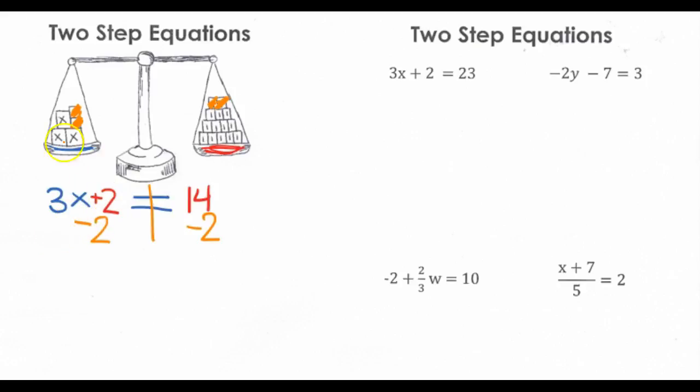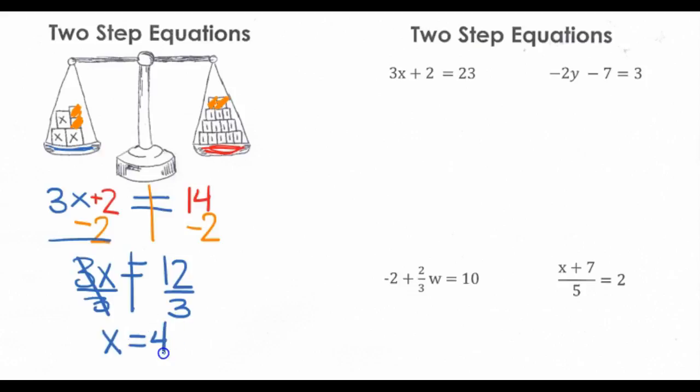So if we take 2 away from both sides, all we have left on the left hand side is 3x. We had 14, we took away 2, so we're left with 12. 3x equals 12. We have kept this equation balanced. From here, this is a one-step equation. We know that to figure out what x is, we can divide both sides by 3. Whatever we do to one side, we have to do to the other side. 3x divided by 3, the 3's cancel out. We're left with x equals 4.